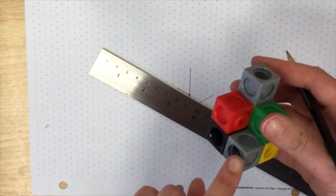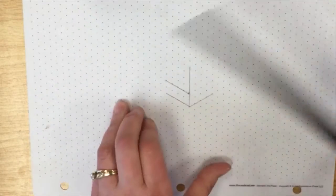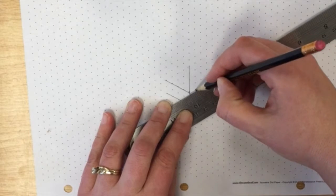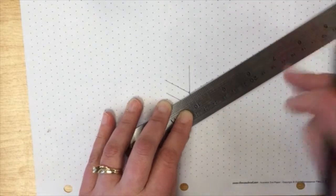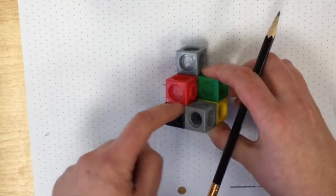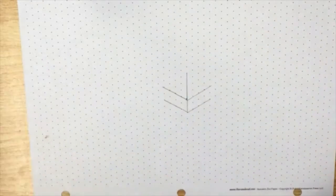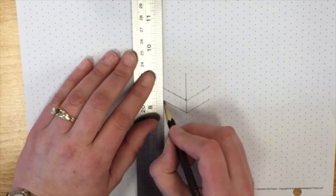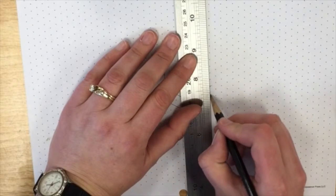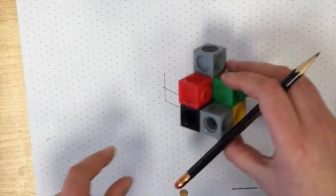And I'm going to go back. How far am I going to go back? So from this, I also have to go back 4. So there we go. There's 4. So that it's parallel to the one I already did and should be the same length. So there's 1, 2, 3, and 4. Okay. So now I have this front edge, I have this top line, I have this bottom line, and now I'm going to make a back line that comes up 4 on both sides. So I'm going to start from over here on the very bottom, 1, 2, 3, 4, and over here, 1, 2, 3, and 4.